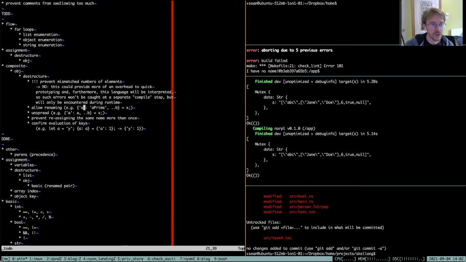Actually, I think last time I had been saying it'll use strings on either side, but the keys are always going to be strings for destructuring objects, while the right hand sides of these key value pairs are actually always going to be variable bindings. Doesn't really make sense for those to be keys.